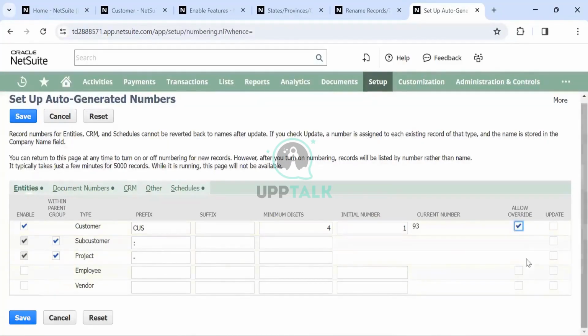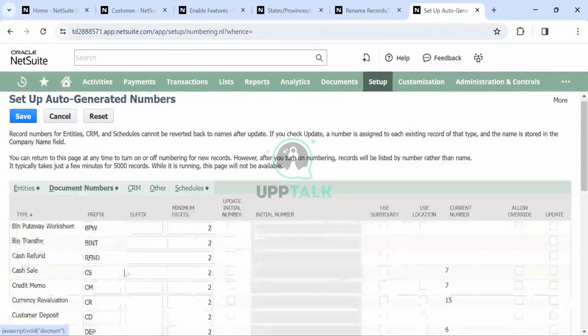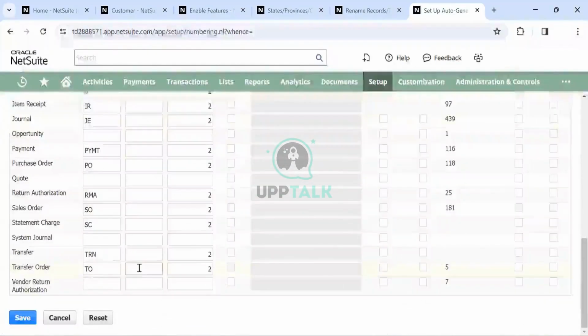When I create my customer, my number will appear as CUS 0001. We can set up auto-generated numbering for the masters, and also for all the transactions available in NetSuite.